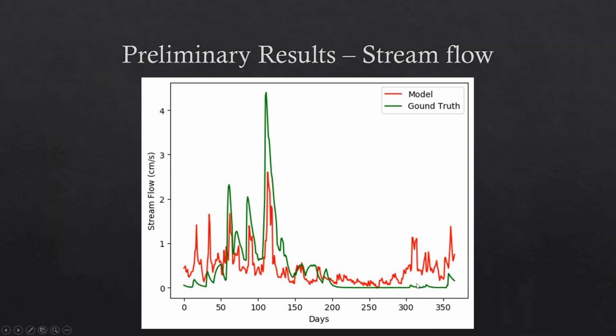But here are the outputs nonetheless. This is the last year, so the number of days up to 365. And it's learning something. That's the main takeaway, and that makes me hopeful. It's capturing something about the stream flow as a function of the precipitation and min-max temperature.